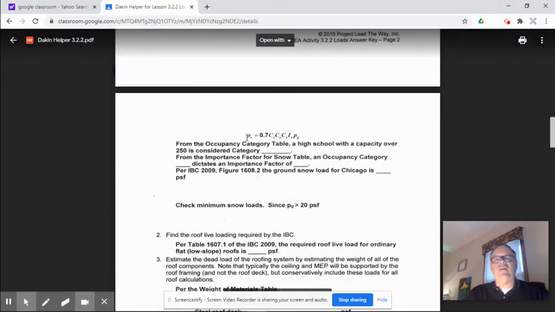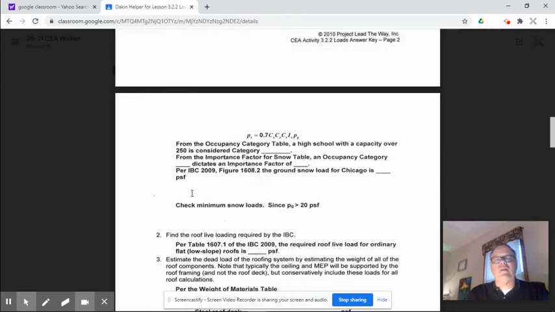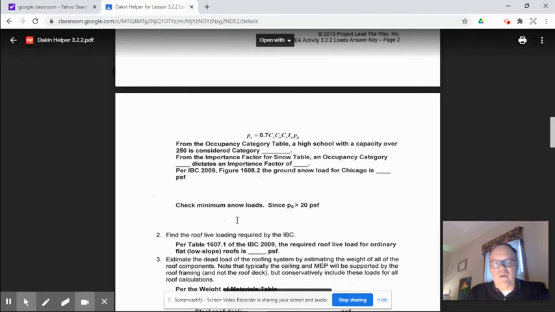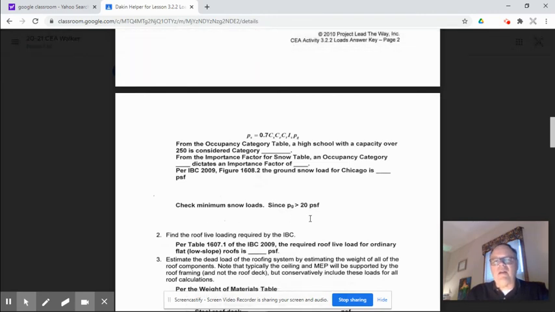So now you're going to calculate this long formula in this blank space here. So it's going to be design snow load, PS, equals 0.7 times 1 times 1 times 1 times whatever importance factor you found out, times 25, which is the ground snow load. Now, you got one more check to do. Since the ground snow load was greater than 20, you have to, in the PowerPoint it explains this, take the importance factor, whatever you calculated, times 20 in this line here. So importance factor times 20, and you get a number for that.